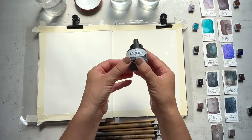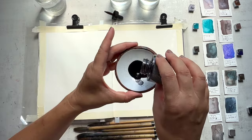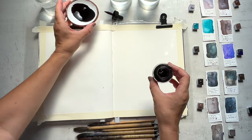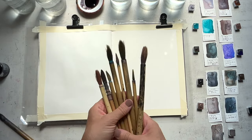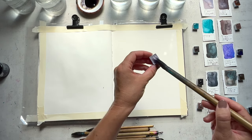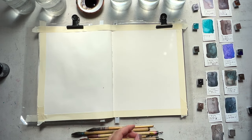Another product that I'm really fascinated with and use a lot in my work is the Echoline Black. It's really fun. It's strange because it can kind of shift depending on the color and the paper you're using. I just enjoy using it and mixing it with my inks. It has a great satisfying quality to it when you put on a little salt, which we'll get to in a second.